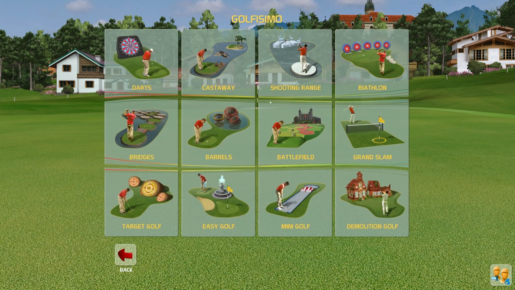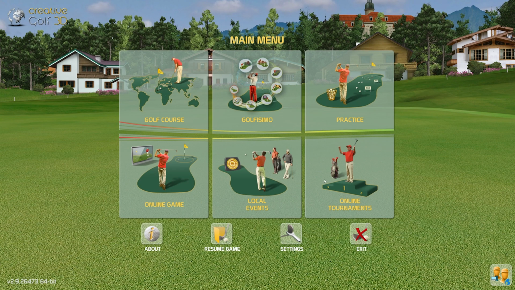But let's go to Golfismo. This is their game package that I was talking about. All kinds of different games. I've shown these in other videos, so make sure you go out and check out the other videos if you haven't seen them. No reason to dive into those today since I've covered, I think, every single game on the channel already. You can just type in Golfismo in YouTube and it should come up.